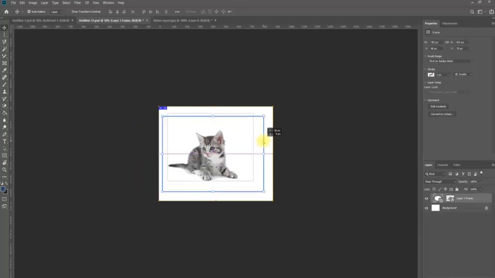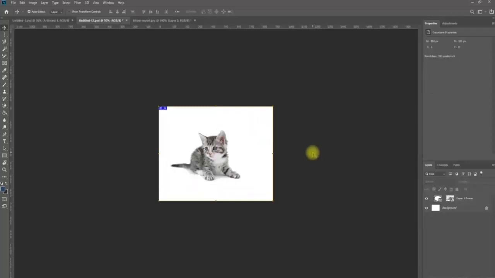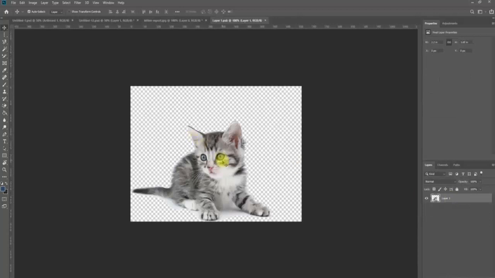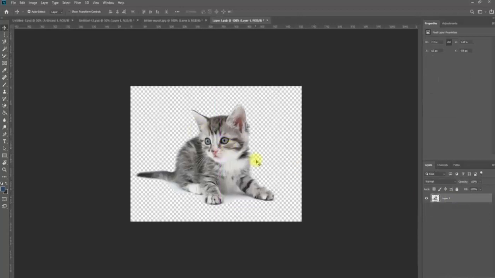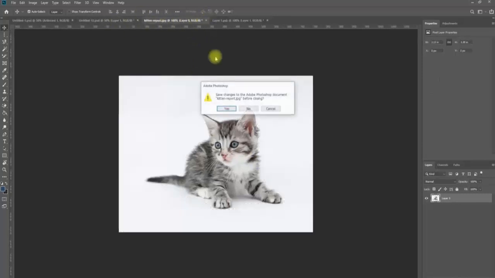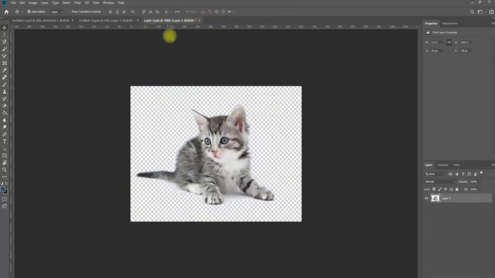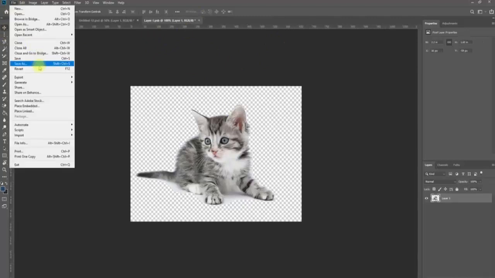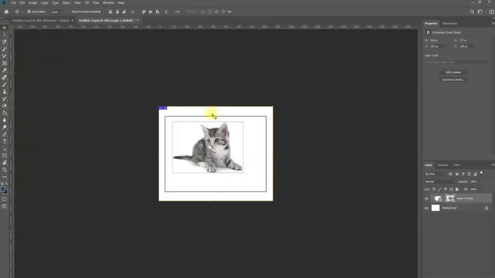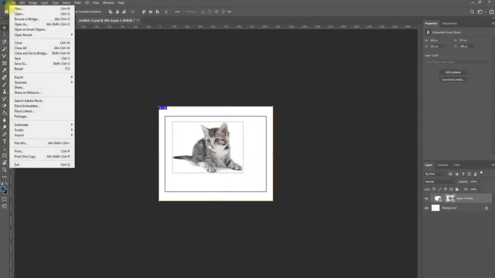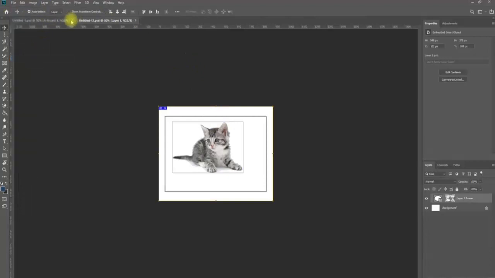And there you go. He's inside a little frame, so you can move him around. And that's really the frame tool. There isn't a lot to it, but it's a very handy tool to have. And if I double click on this, then we can put the image inside of there. And then you can move it around. So I'm going to close the kitten report. I'm going to save this, close that. I'm going to save this, and I'm going to close Untitled 1.